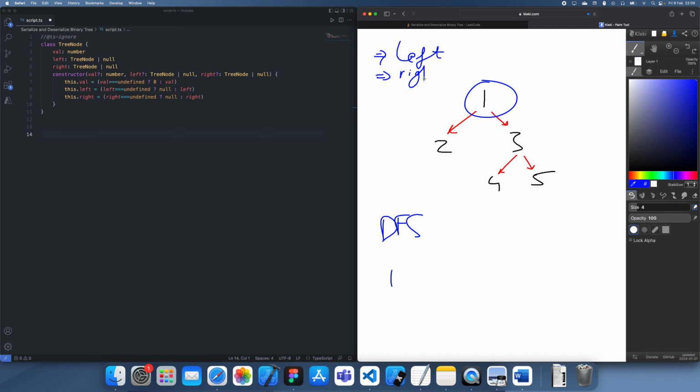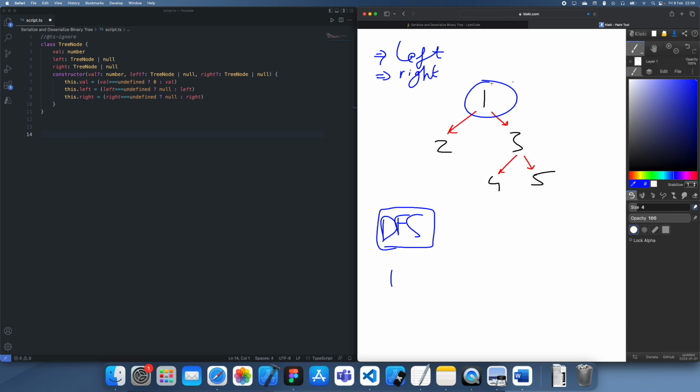And remember, when it's recursive, it doesn't just mean there's going to be one left and then check the right. It means it's going to go left. If this one has a left, it's also going to go left, and it's just going to keep on going left until there's no more lefts, and then it'll check all the rights on the way. So that's the idea of depth first search. We're going to be using it, and it's quite a standard algorithm, so make sure you understand it.